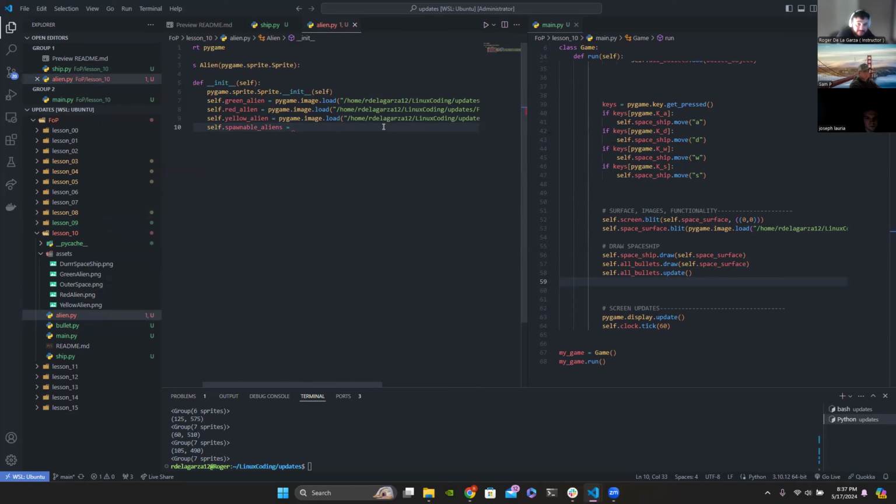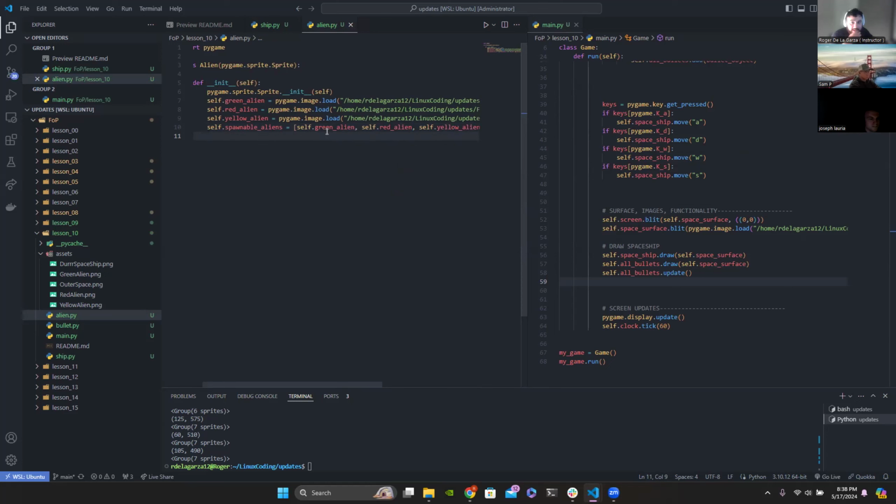Essentially, you're just creating a list that's going to hold all 3 of these previous data members. Why is that? Well, I want to be able to cycle through them, right? And this will allow me to go through all 3 of those individually, grabbing them by their individual index, right? So green alien, red alien, yellow alien.